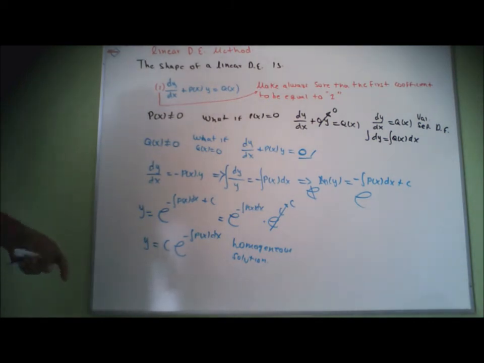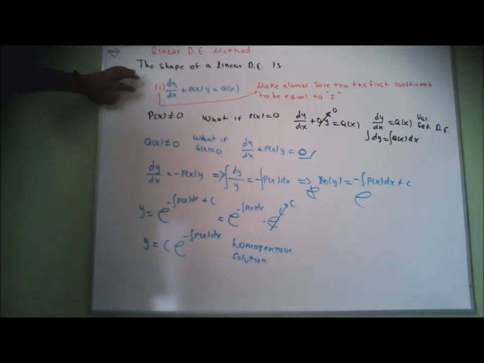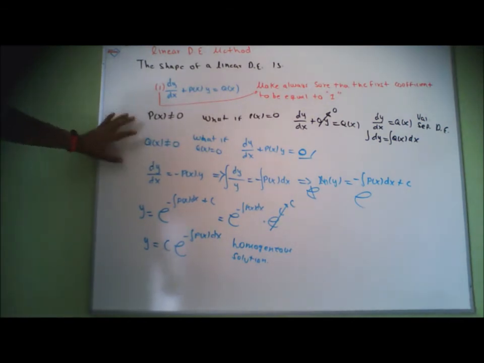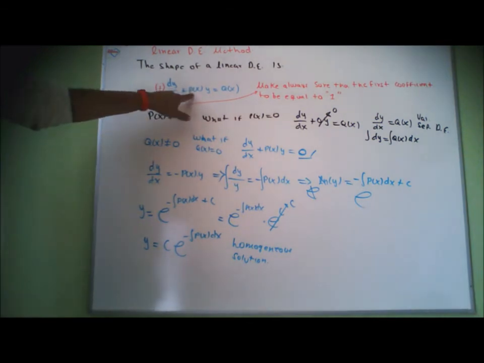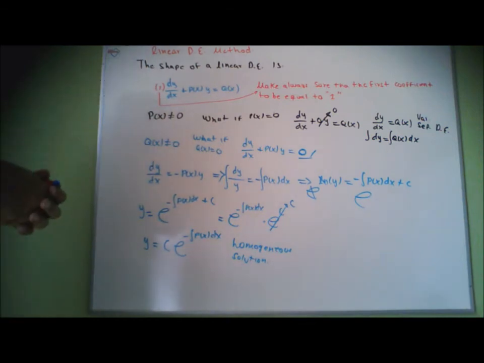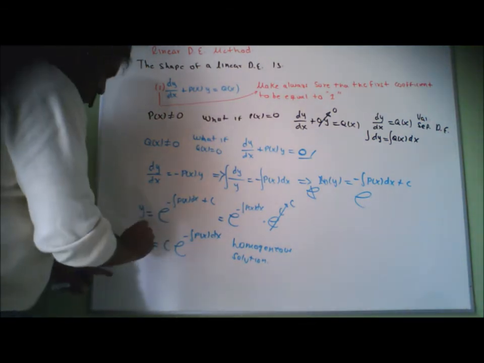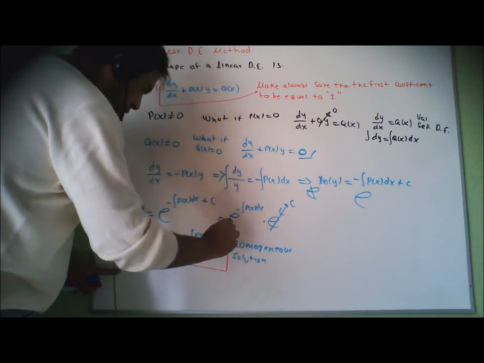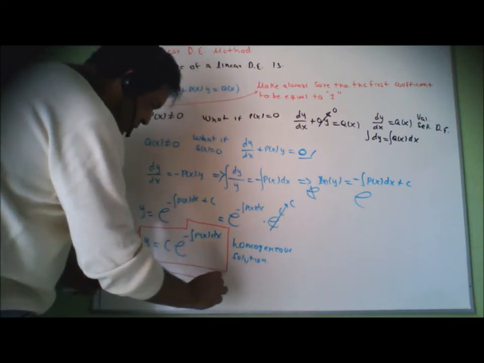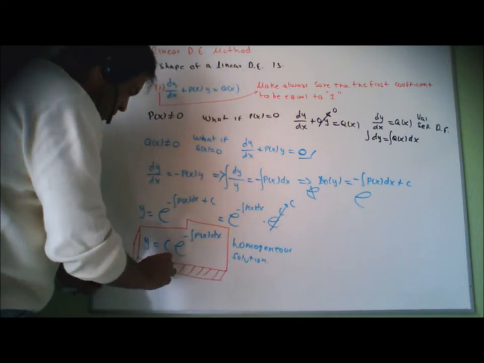But in the end, engineers, this is just a variable separable differential equation. So that is why in the linear differential equation, we need p of x to be different than 0 and q of x different than 0, because otherwise they become variable separable differential equations. So this is different than 0, this is different than 0, but here we need it equal to 1. Now, let's keep this formula for later videos. I'm going to tell you to remember this formula because it's going to show up later in the course.